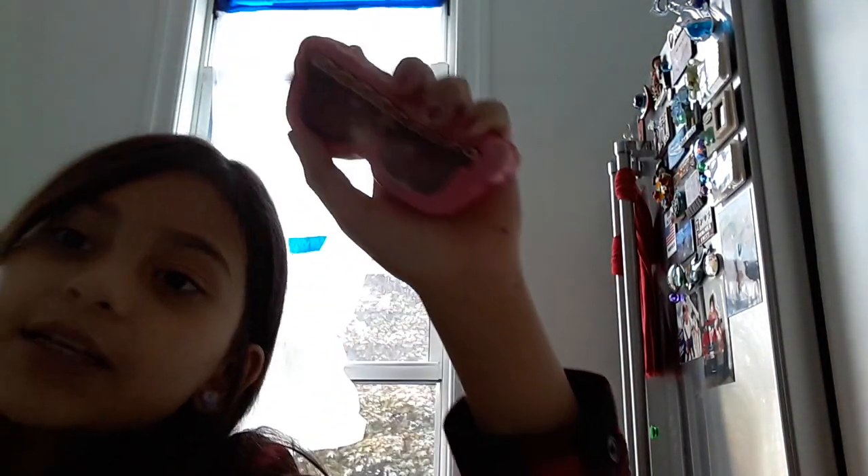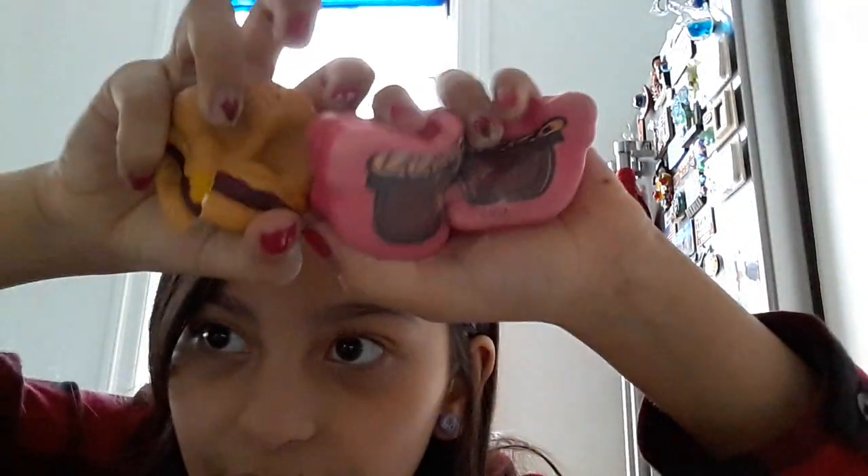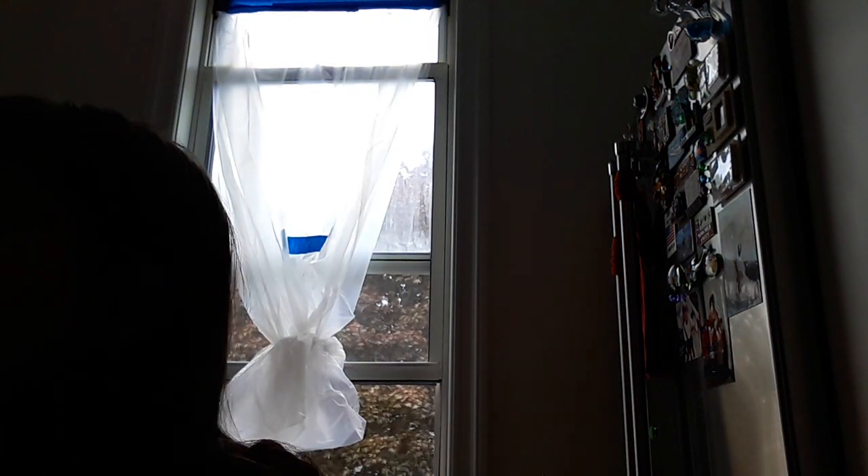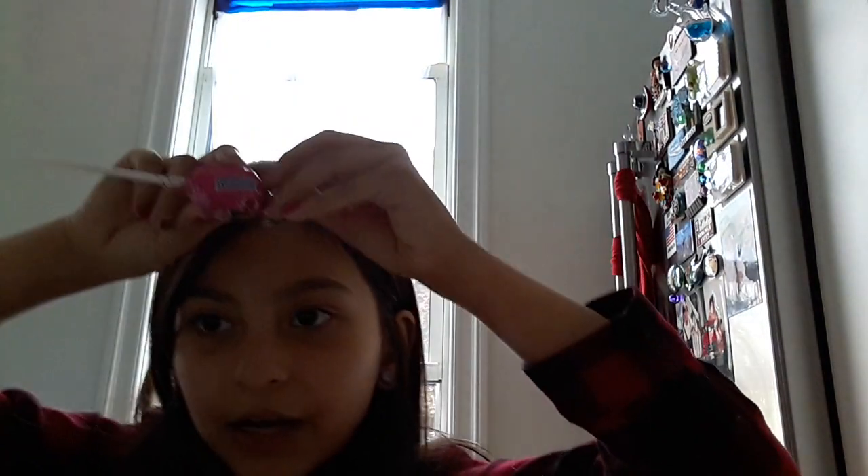We also have this — it's squishy. Basically all people bring this for fidgets. I have another squishy — I have so many big squishies. We have this pink one, and this blue one, and this one too. I'm gonna unwrap this in a video, but I guess — oh my god — that's a poor fail of it.